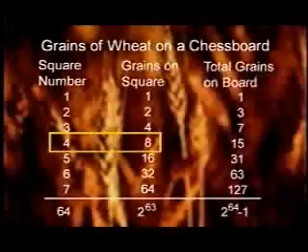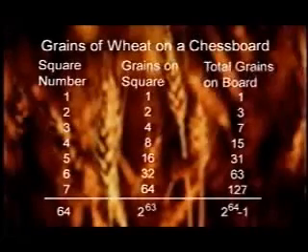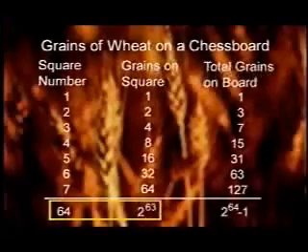Well, let's see what's involved in this. We note there are 8 grains on the 4th square. Now I can get this number 8 by multiplying 3 2's together. It's 2 times 2 times 2. It's 1 2 less than the number of the square. Now that follows in each case. So on the last square, I'd find the number of grains by multiplying 63 2's together.